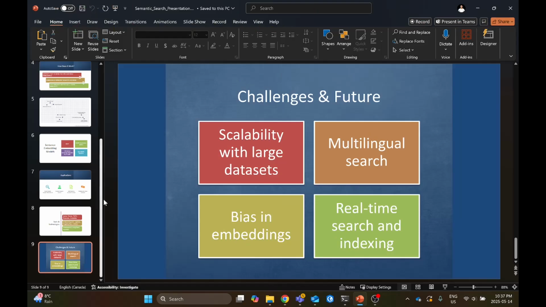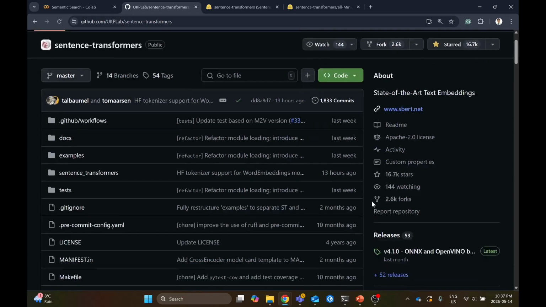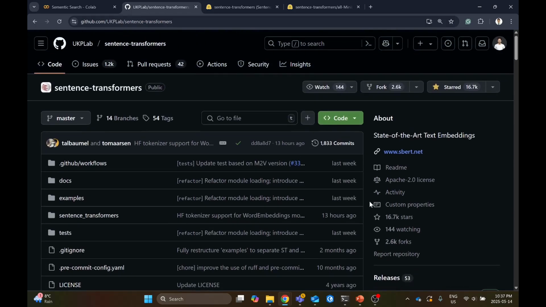All right, so now it's time to see how it actually works in code. For that I'm going to use Sentence Transformers, which is a great library that helps us build a text embedding system. Basically there are lots of pre-trained models for sentence embedding.